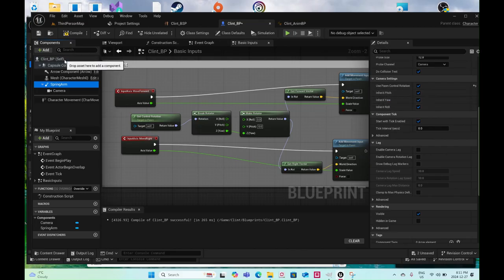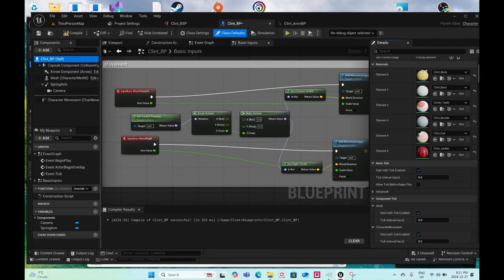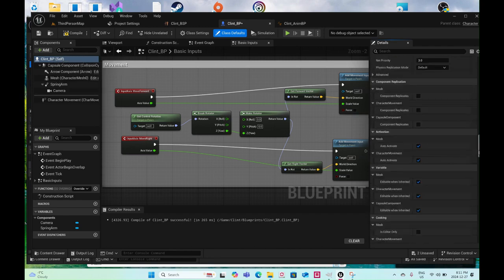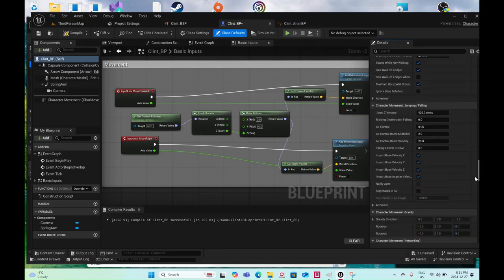The only thing that I missed was at the very top, if you select the root, I guess, of this blueprint, you scroll all the way down under pawn.